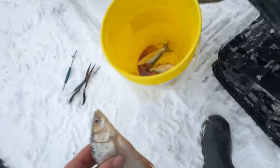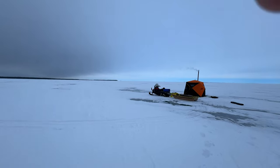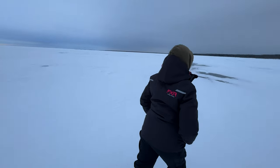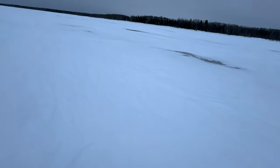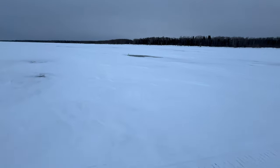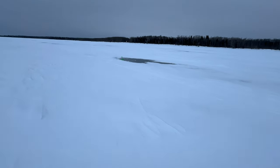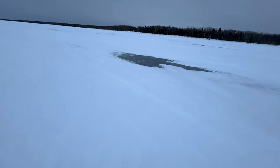We're gonna grab bait too while we're at it. We're out on the vast expansion here of the North Basin of Lake Winnipeg. I don't see it spinning. I hope this isn't the one that was frozen. One of these tip-ups I set was frozen. When that happens, they'll trigger it, pull the bait, go for like a 10-foot swim with it, and then they feel the resistance and they drop it.